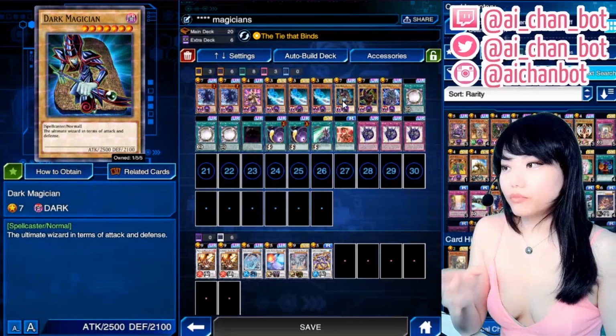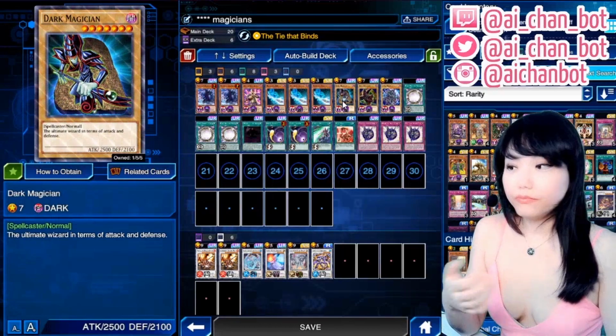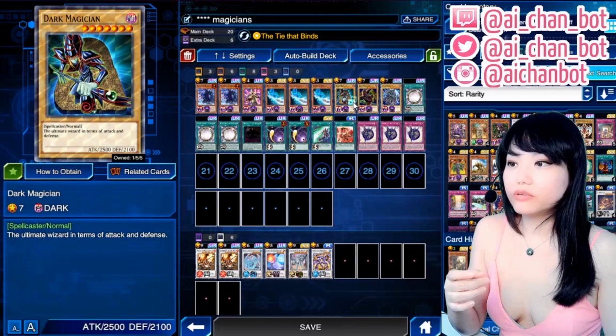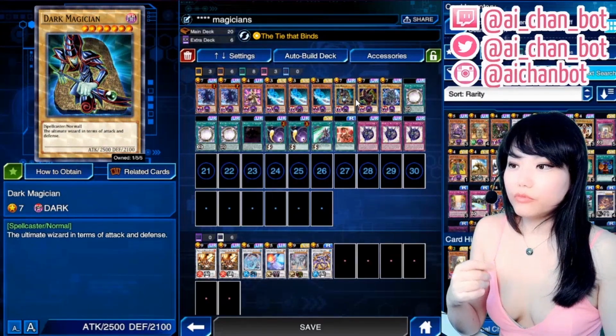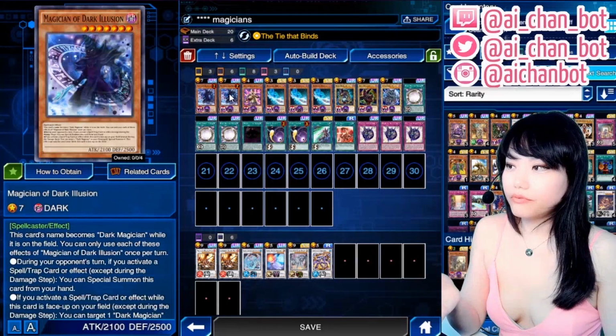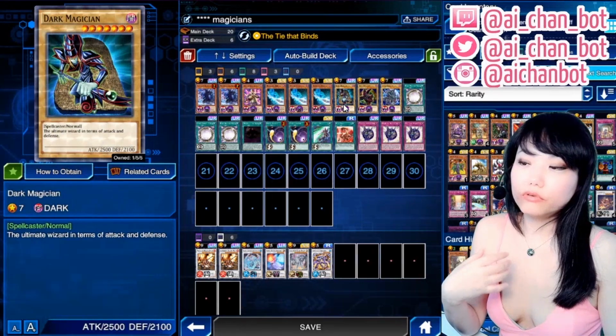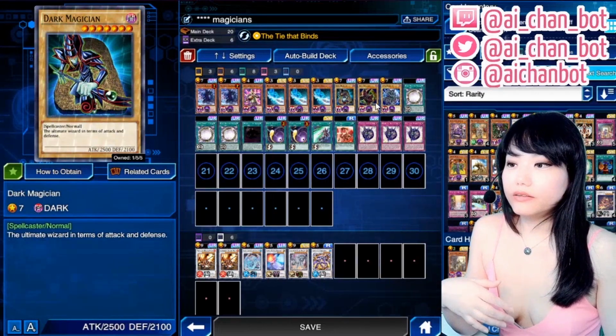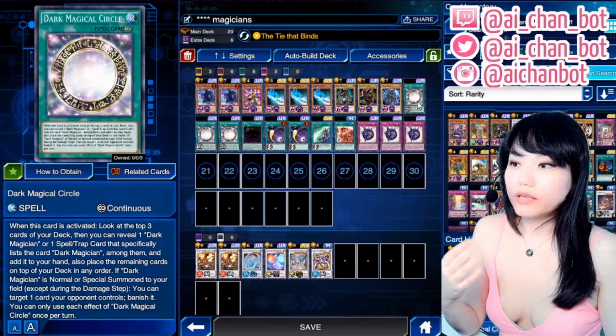Then you have the Dark Magician, which is a vanilla monster, and this will help you later when I explain how Heatwave works. So Dark Magician can be special summoned from your hand with the Navigation, or from the graveyard with the effect of the Dark Illusion, or it can be tribute summoned when you already have 2 monsters out there, just tribute over it. And the Dark Magician can also be searched again with the Circle.